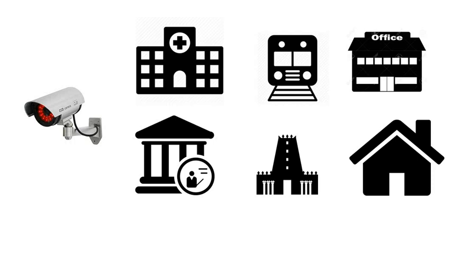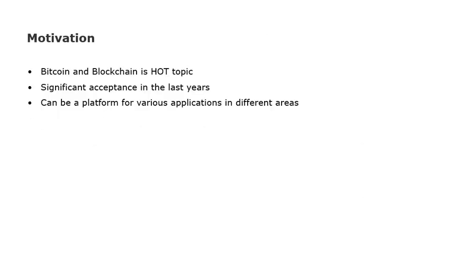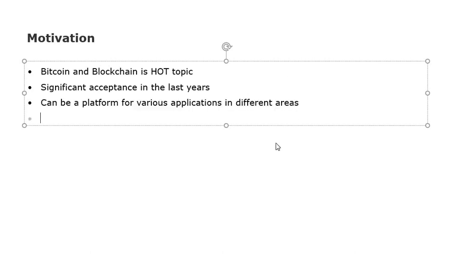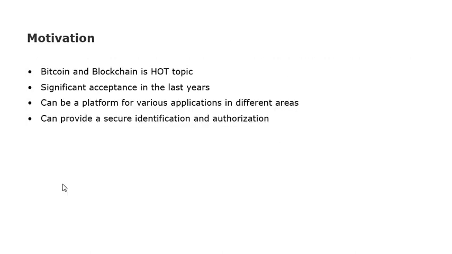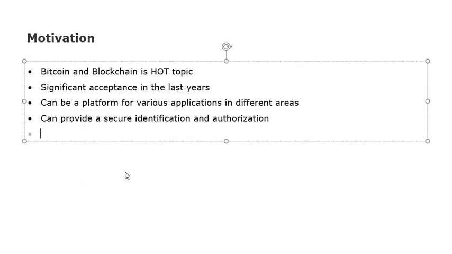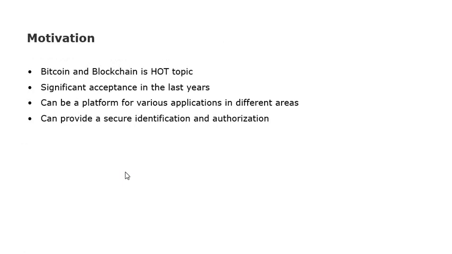Okay, it could be a blockchain based election system, where the user voting process will be stored in the blockchain, and other information can be stored in the blockchain. So like that, different areas have different applications, and for all those areas blockchain can be used, right? And the fourth thing is it can provide a secure authorization service. As I told you, the data stored in blockchain can be read only by the authorized users, so that part will be well implemented in blockchain.